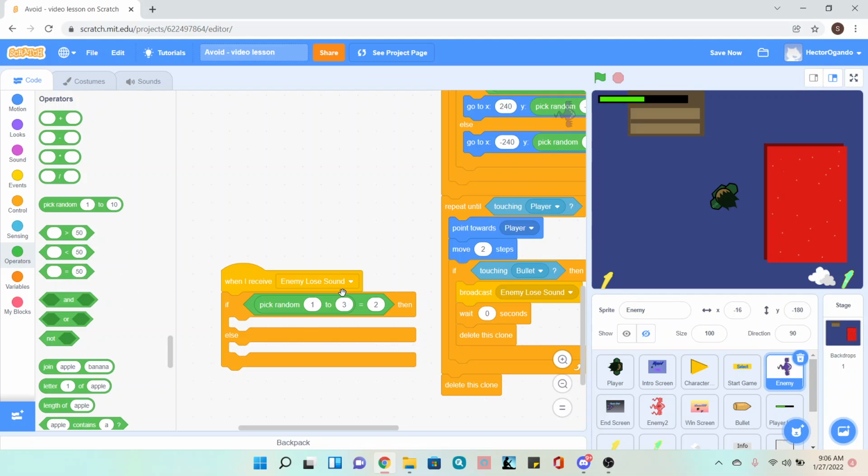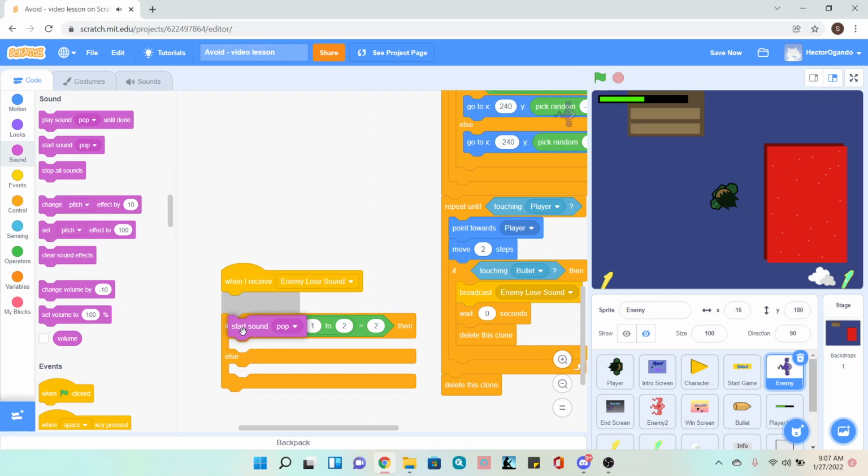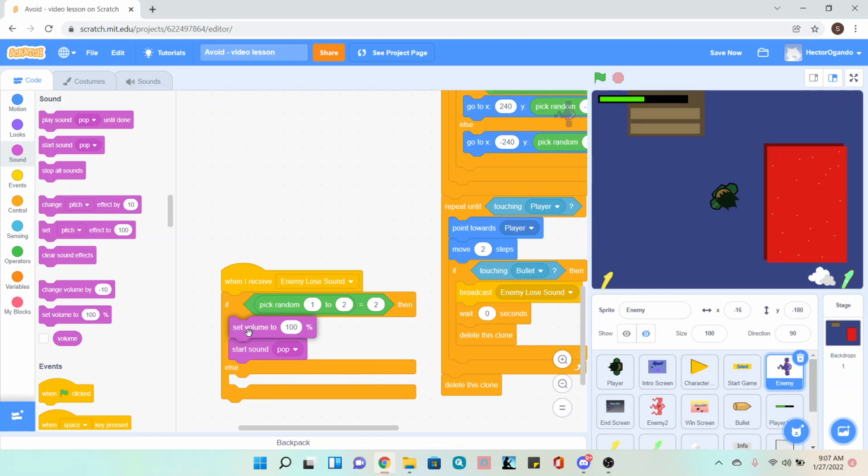If you don't like that, because it makes it a little bit harder to actually get to hear a sound, then you can always make it from 1 to 2, because that makes it a little bit easier. Next, I'm going to go inside of my sound tab, add my start sound, and add the volume. I'm going to make this a 50.